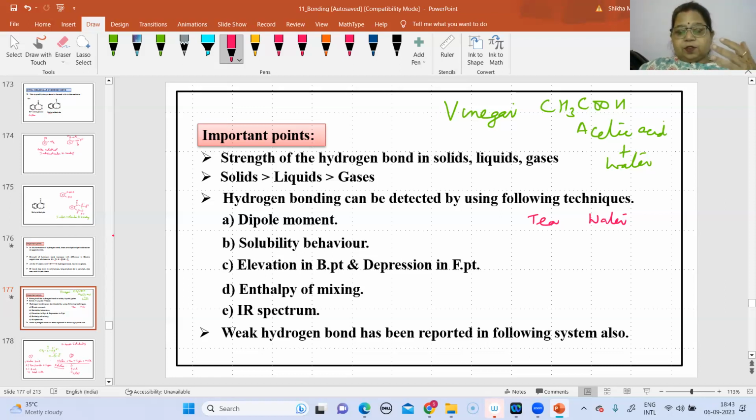Similarly, IR spectrum. This is called the infrared spectrum. It is something like if you have seen the ECG or X-ray. X-ray is what? It's a blueprint of your bone only. But a doctor can read it and tell you whether a bone is fractured or not. Similarly, if a heart specialist sees the ECG of any person, he can tell you whether there is a problem in the heart or not, right?